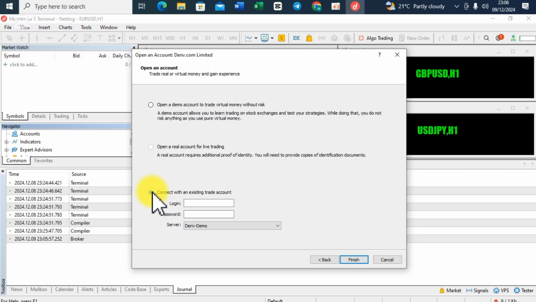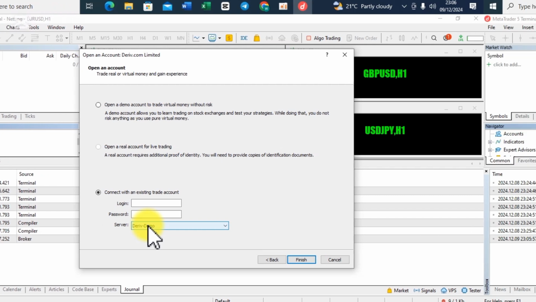And if you have a real one, you can as well connect a real account. For example, when you check here, this is the Deriv demo, right? But if I click on the drop down arrow, you can see Deriv server 02 is for a real account, right? So this time, let me choose Deriv demo, okay? And I will log in with the login details.